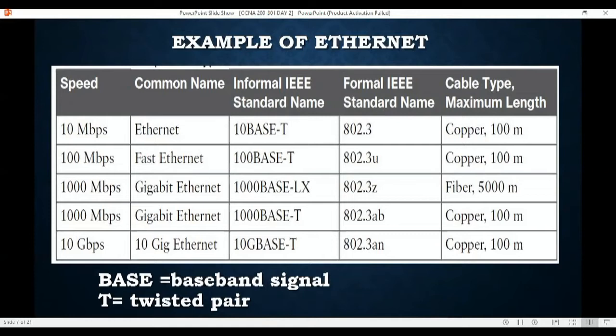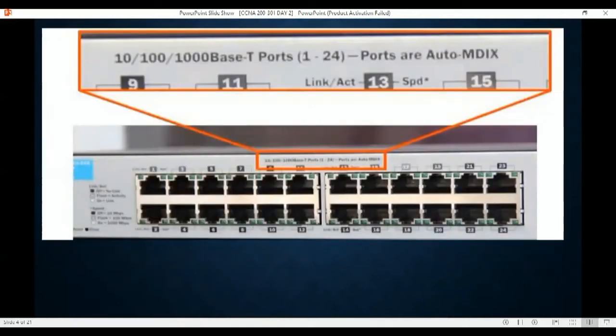So now, this is the speed of the cable. For example, look at this cable here that you see. It's exactly what I'm explaining right now. We have a cable, this port. If you see any switch that has this number at the top, it simply means that the switch can work with 10 Mbps, 10 megabits per second. It can work with 100 megabits per second. It can also work with 1000 megabits per second.